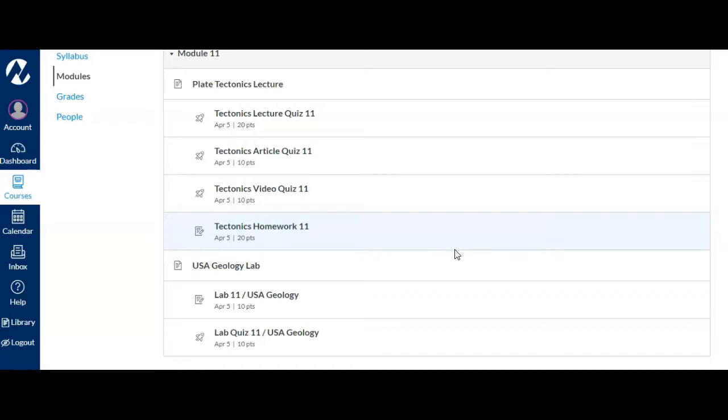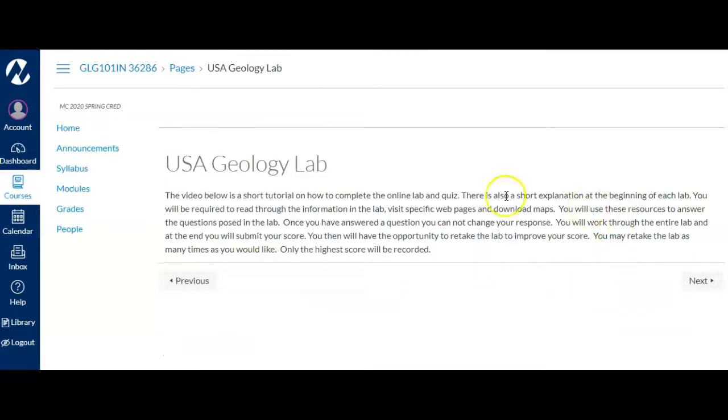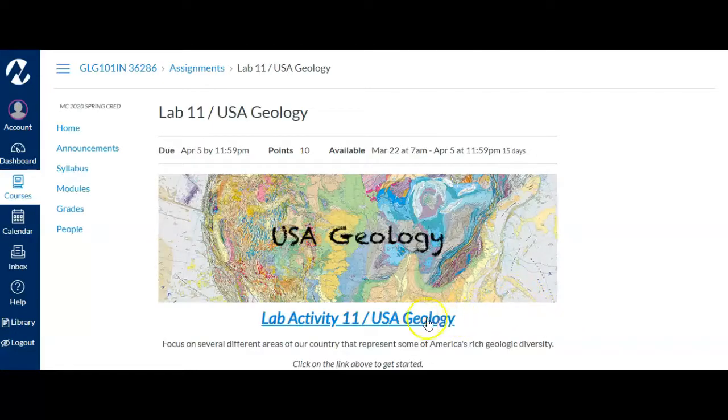This little tutorial is going to focus just on the lab. So here's the lecture portion. You'll have 4 things to complete for that. Here's the lab portion. You will have the lab, and then you will have the quiz. You can access it by just going to this link here. This is just a quick little description of how the lab will work. Then when you click next, it will take you to a link right here. This opens a new window, and you will perform all of the activity in this new tab. It'll be basically just a web page.